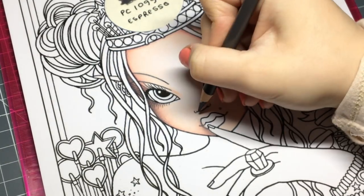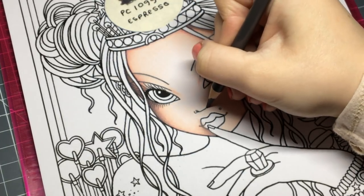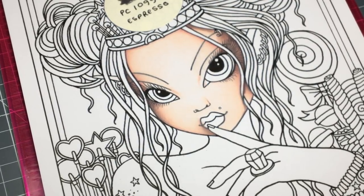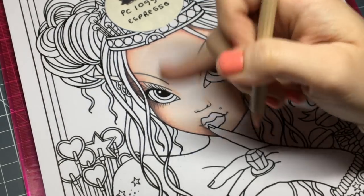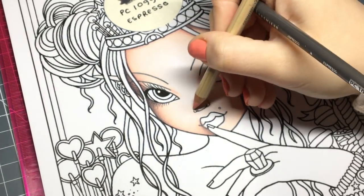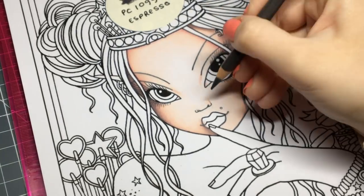And then her nostrils. I've got a bit too much on that one. That's it. Don't want it as much. That's better.